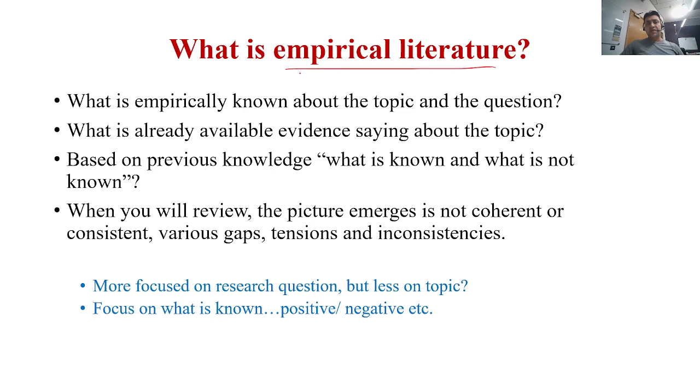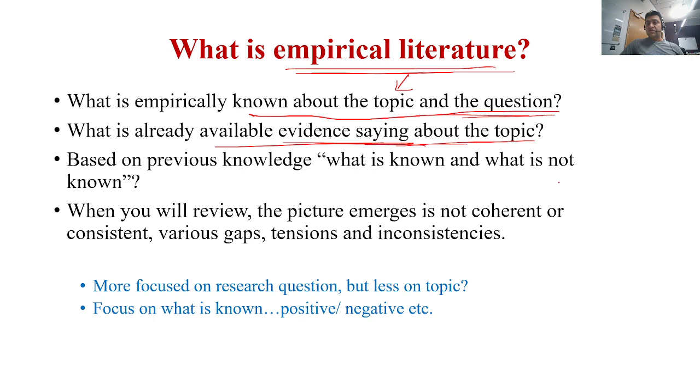Then, when you study the literature or the studies which have been done in your area, you will find some empirical literature. This means what the data is saying about the relationship that you're trying to investigate, or how the same kind of question has already been answered by other researchers, maybe in a different context, maybe in a different country, maybe using a different methodology. So what is empirically known about the topic and your research question is your empirical literature, which means what the available evidence is saying about the topic.